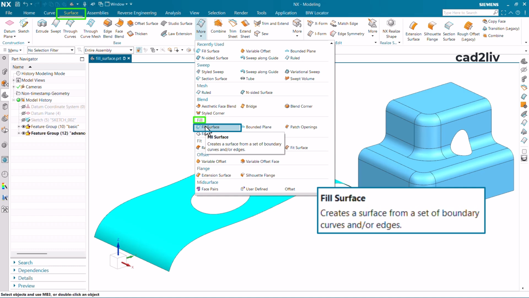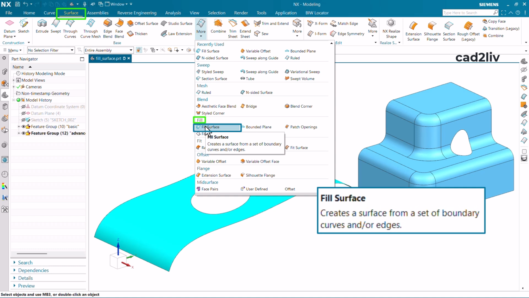That means we are able to create a surface from a set of boundary which are comprising of curves or edges. That means we can either select the 3D curves, we can select the curves from the sketches, or we can select the edges of a sheet body. These are the three things which we can select under the selection of fill surface.